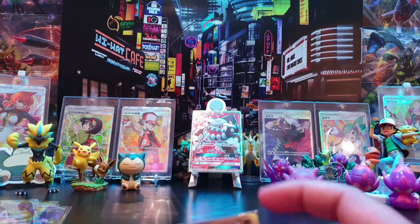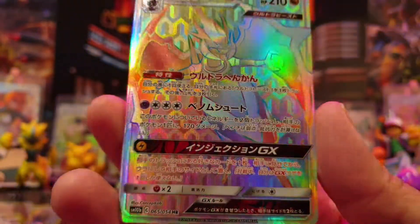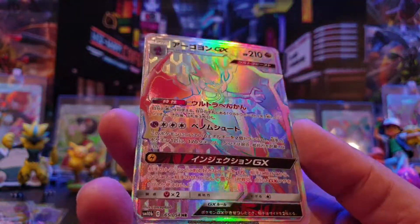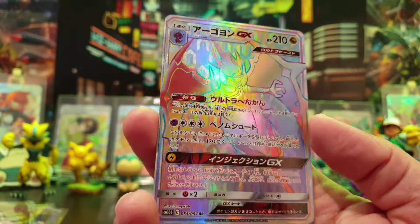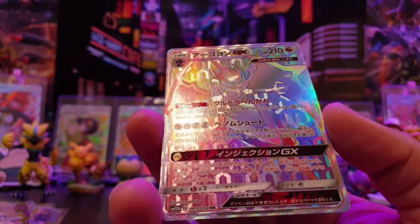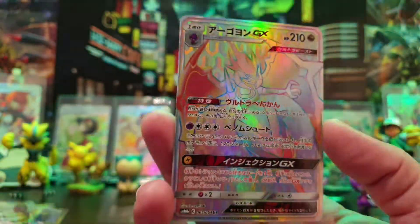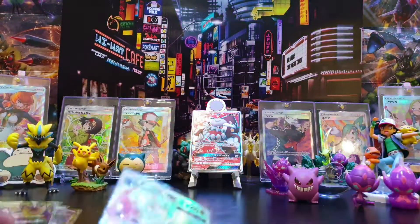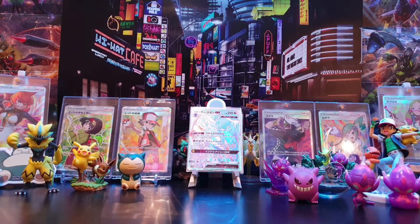These are very nice thick, clear sleeves — thicker than usual but very clear. Have a look at this awesome hyper rare. It's just phenomenal — look at the pattern on it, look at the way the light's shimmering off it. Japanese hyper rares, or rainbow rares in English as we call them, always look spectacular in Japanese. The texturing is a lot finer and more refined. So glad I've got this. I now have every single Poipole and Naganadel ever released in English and Japanese.